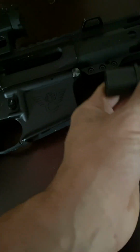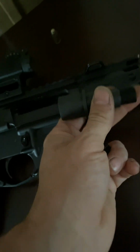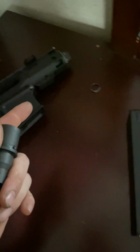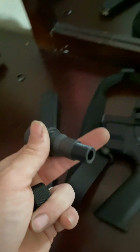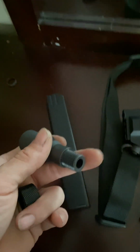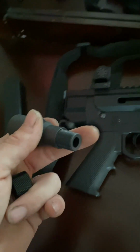Eventually, once I get that together, I'm going to test it here on this lower, and I want to see if I can fit this better in a backpack like I can with this BCA. But essentially that's the idea of building a really small backpack AR9: make it reliable, make it suppress very well, subsonic no matter what ammo you use. And it gives you that whole 3 or 4 points of contact that you don't typically get with a handgun. There's definitely a cool factor behind it, because how cool would that thing look with that tiny little barrel sticking out the end? I personally think it would be awesome.